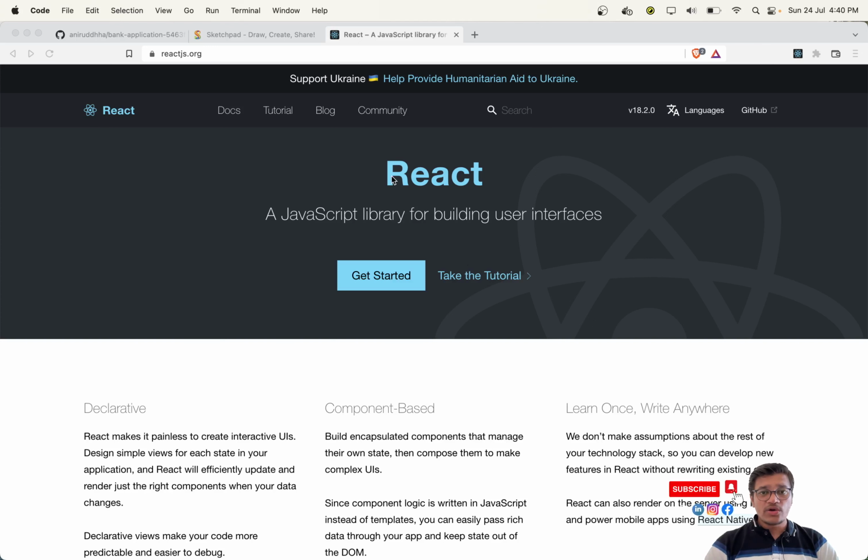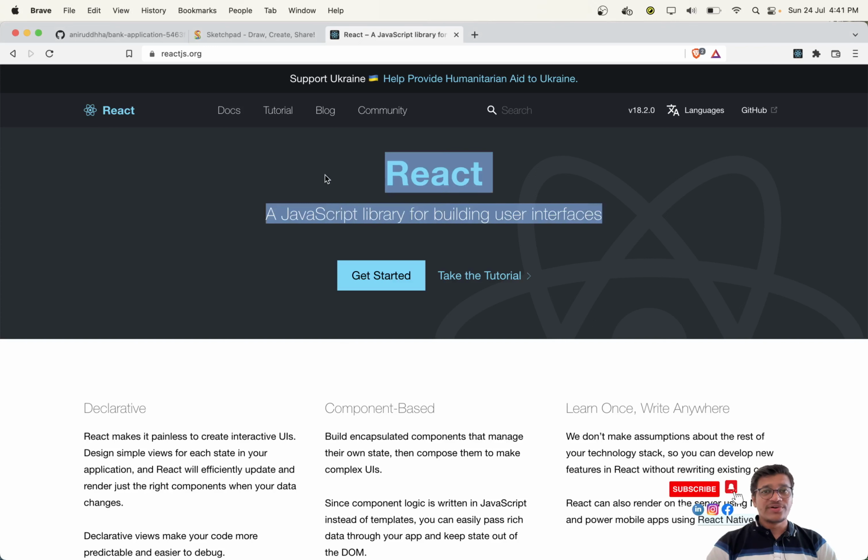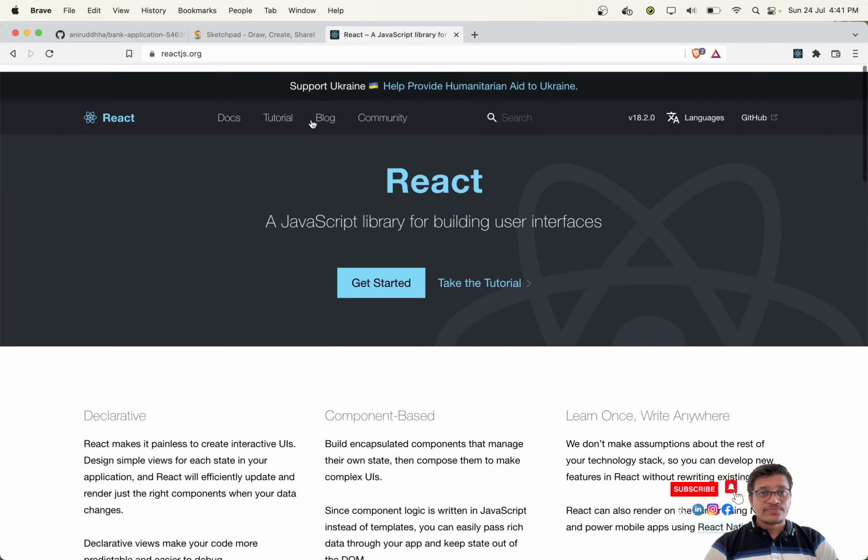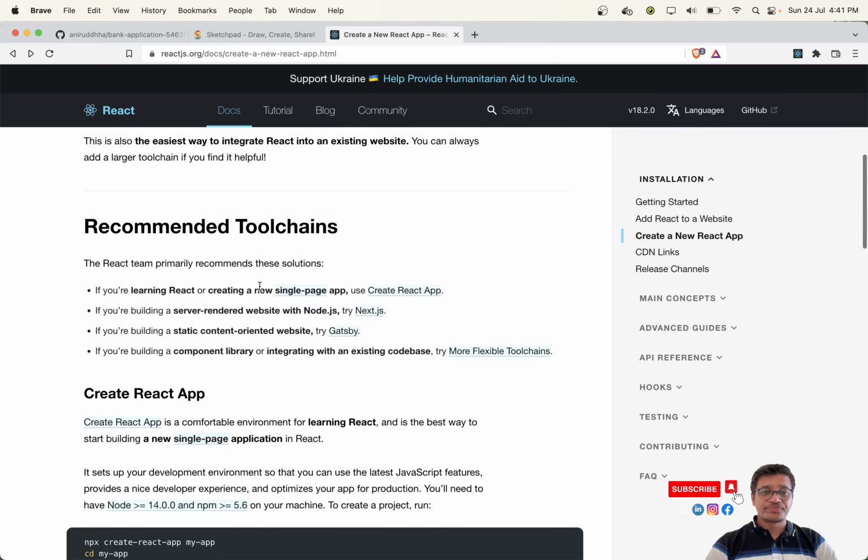Now, we will not go in depth of React. What is React exactly? As I told you in the beginning, in the very first episode of this series, we would be focusing on delivering the product, a business value. Outcome of this episodes would be a working application which would be performing bank operations typically, right? And we have reached the last step of this application, that is the front end. We'll do that thing now. Okay. So first thing we need to do, we need to develop the first React app.